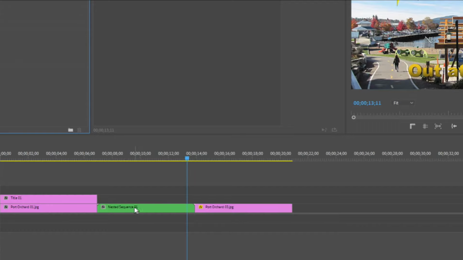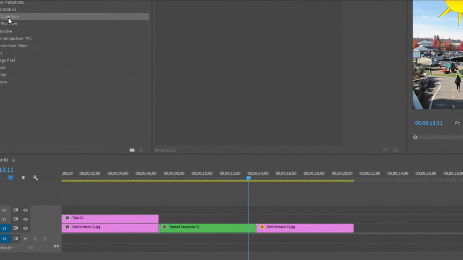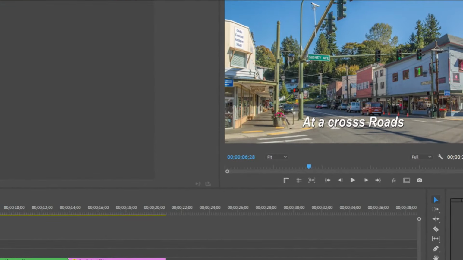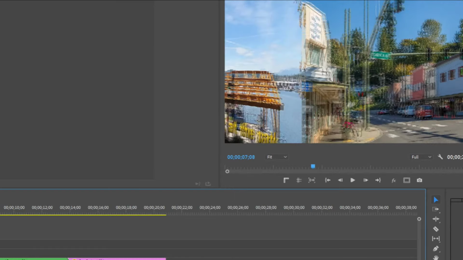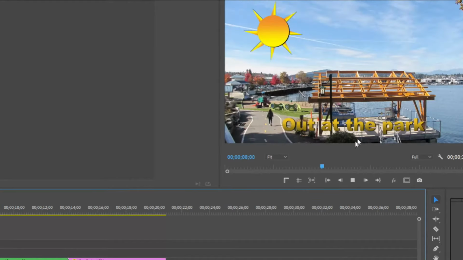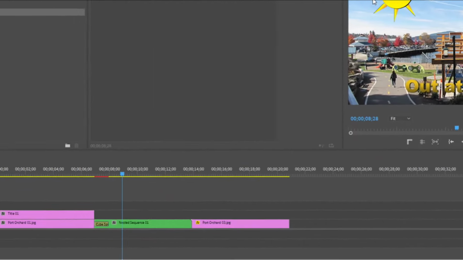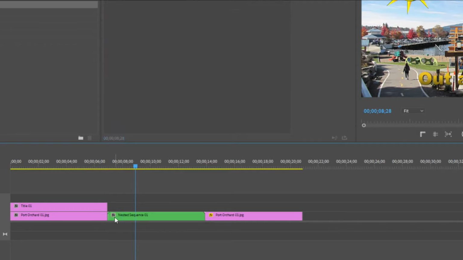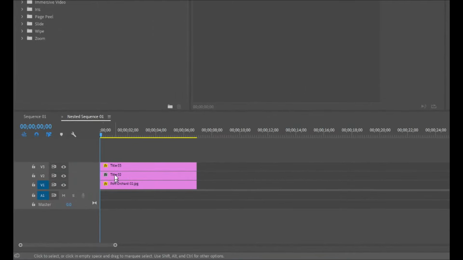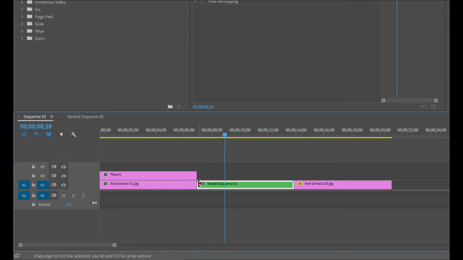Kind of cool. With it being one clip, I could theoretically grab a transition, and now the transition will go through all of those with only using one transition. But oh no, it starts a little too late, and I lose that text. What can I do? Well, I'm going to dive into this sequence. So right here at the very beginning, that is right here in my nested sequence.